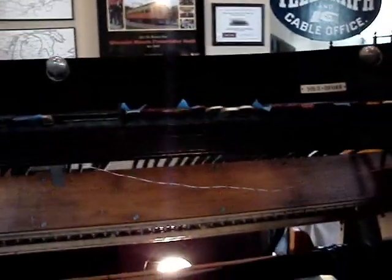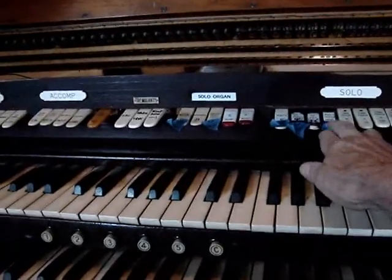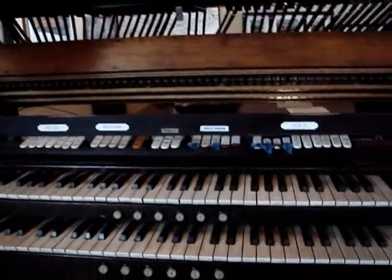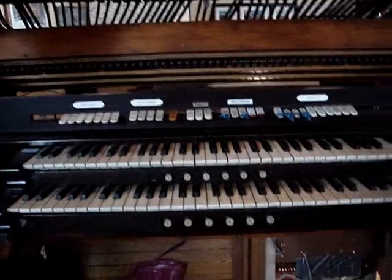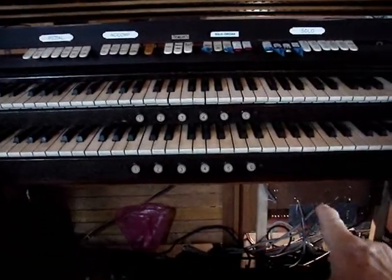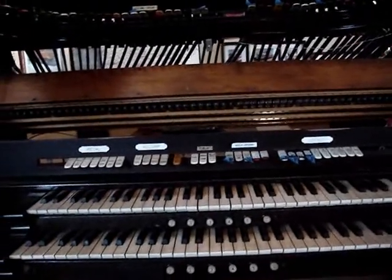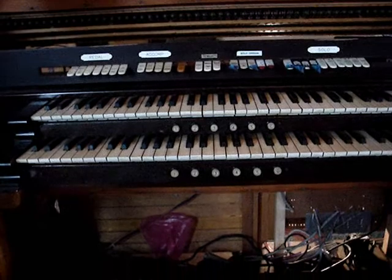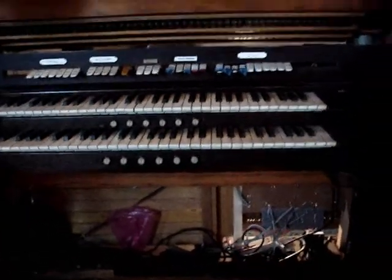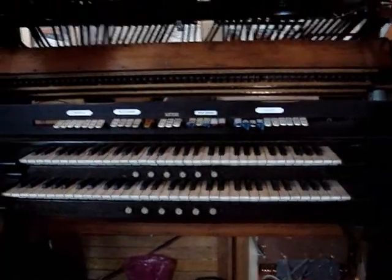But all of the other 51 stop tabs are accounted for. I did map out some of these, but that's now a moot point because I'm going to add a new cable and rewire those completely. And in the process of putting in a new 25 pair cable, I want to cover the 12 pistons in that same cable. I'll be disconnecting them from the internal combination action system. They'll be reconnected eventually one day when they put pipes on this console, but for now, as it's going virtual, I'm going to wire all 12 pistons into the MIDI scanner system.